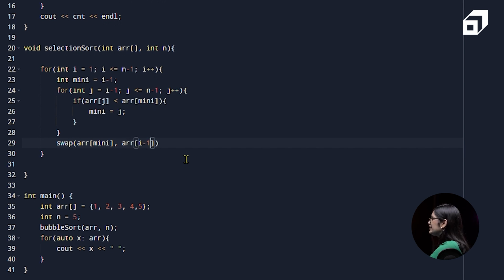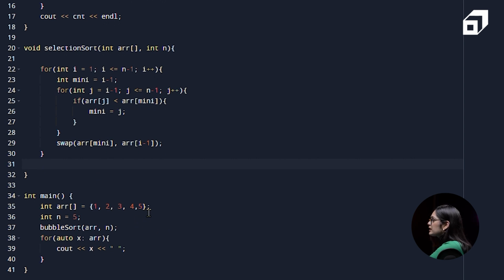So initially, we will be setting the element at the 0th index. When we're in the first iteration, we'll be setting our first minimum element, which is the smallest element in the array, on the 0th position. In the second iteration, we'll be setting it at the first position, which will be the second minimum element, and the third minimum element on the second position, and so on. So this should do. And let's just test our code.